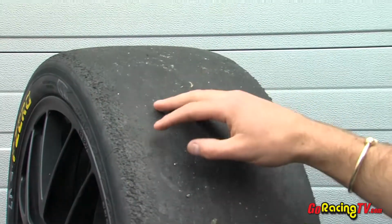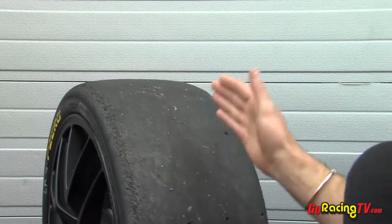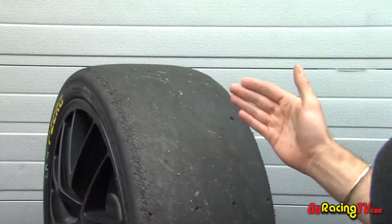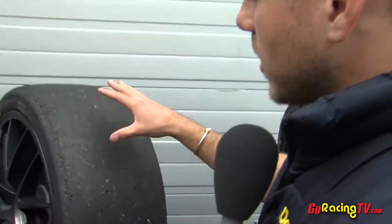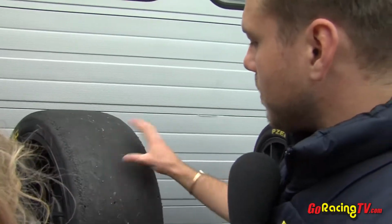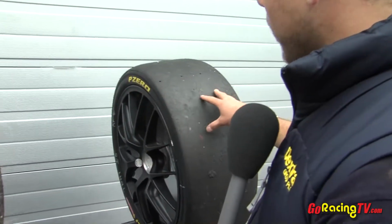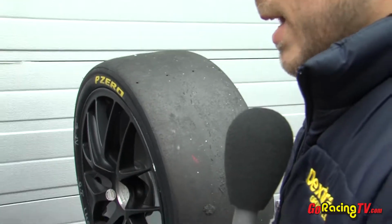What we do to combat this is we'll add a little bit more camber into the car, so that we actually put more of an angle onto the inside of the wheel, and therefore as the tyre goes around the corner and the sidewall flexes, it will actually roll less onto this outside edge. So this was actually from FP1 this morning, and this is from FP2, so you can actually see what we've got here is a vast improvement. So in today's race over 40 minutes, this will play a massive part towards the end of the race.